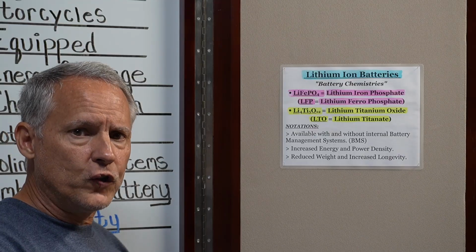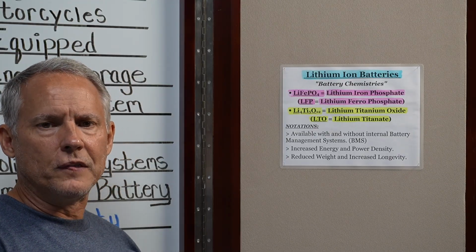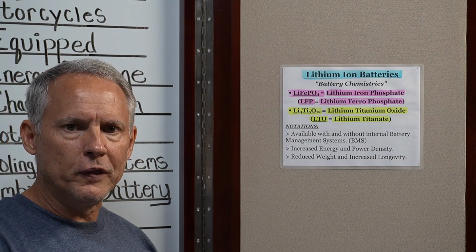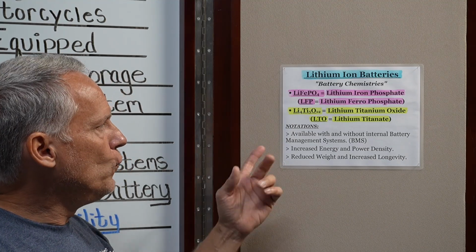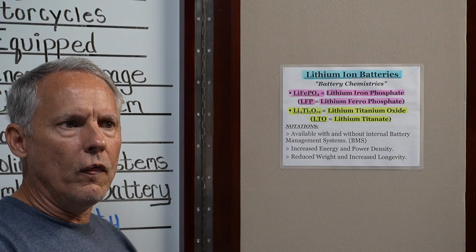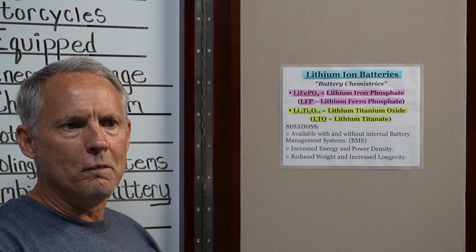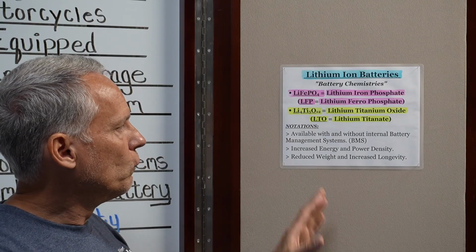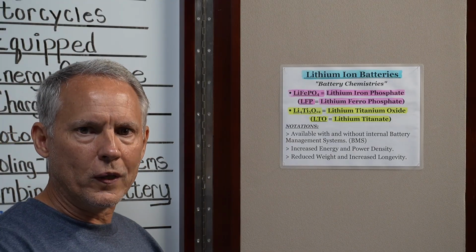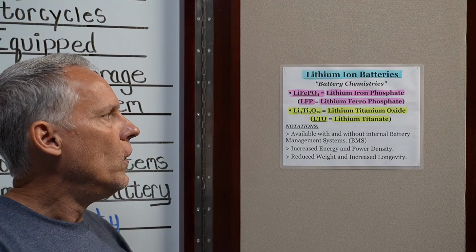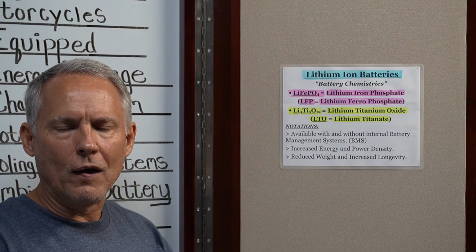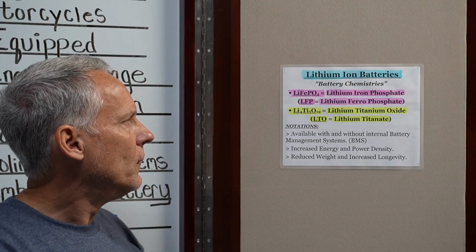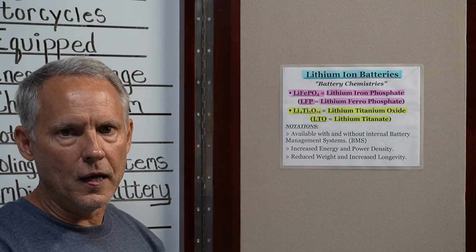Okay, so with the general overview of lead acid batteries out of the way, let's move on to lithium ion or lithium battery chemistry options. I have 2 listed here we're going to go over. That's not the only lithium ion battery chemistry available. There's actually 6 or 7 different chemistries. This is what you're going to find when you're talking about 12, 14, and 16 volt batteries, for the applications we've been talking about, automotive, boats, RVs, motorcycles. These are the 2 prevalent chemistries that are out there.